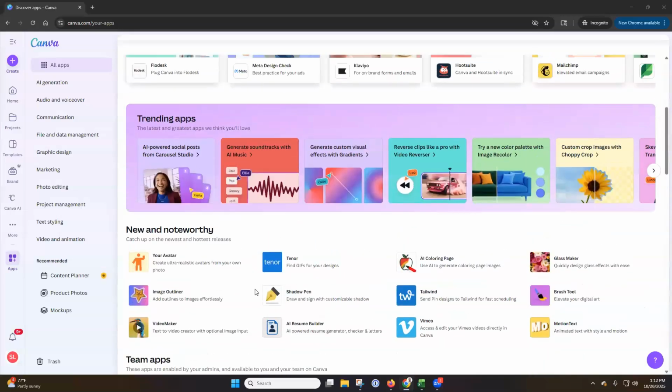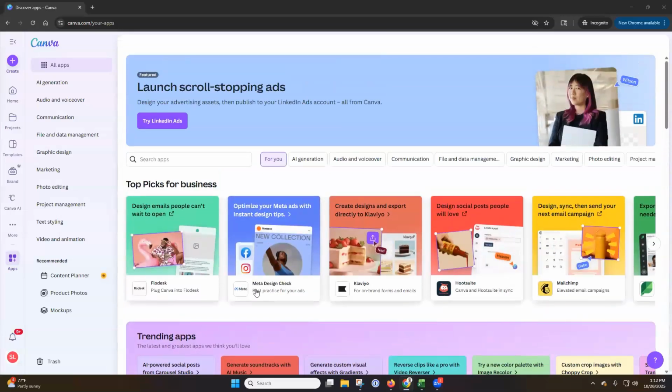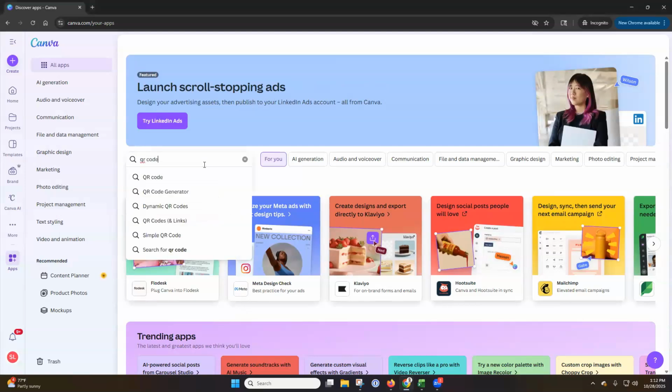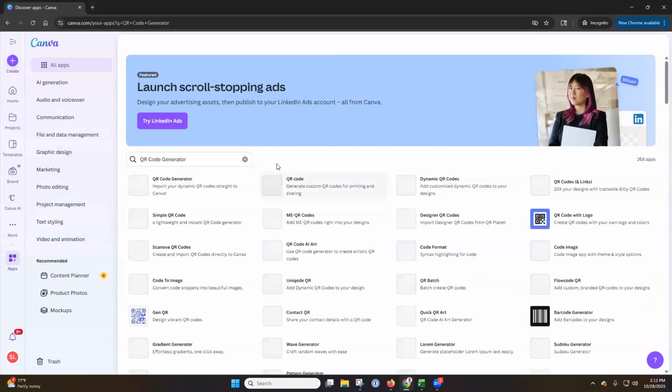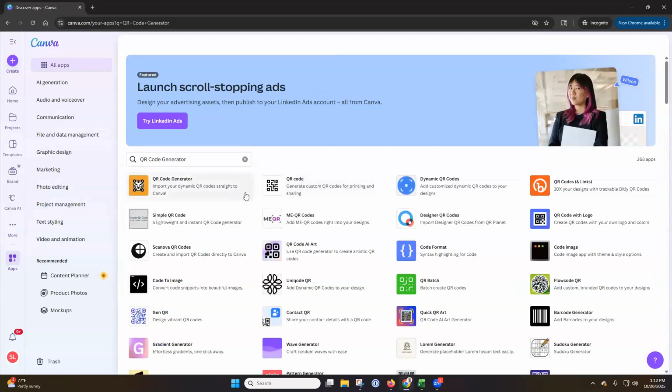All right, and after this, inside the description of the video, I'm going to include some of the apps that we use personally. Obviously, one of the biggest ones I would highly suggest starting with from the get-go is accessing any type of QR code generator, because you might start utilizing that significantly on all these different listing pieces. So it's always great to access that as well. But that's just a quick little overview of what we talked about in our first class, and then talking about the apps a little bit further on here as well.